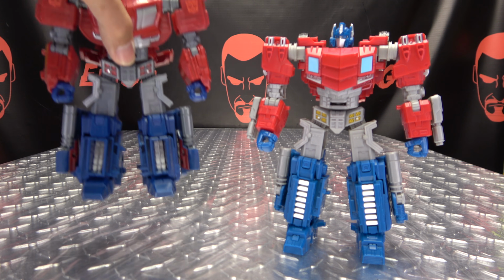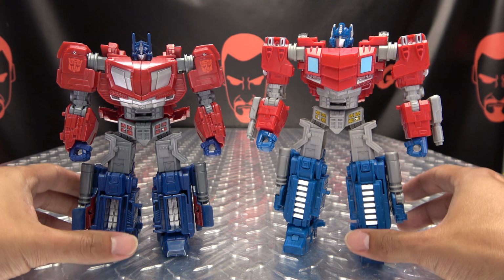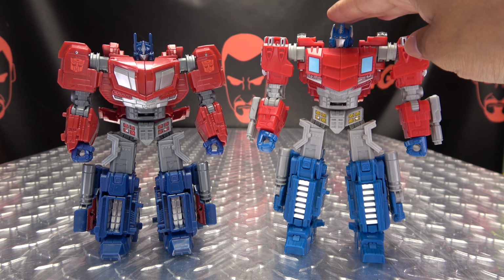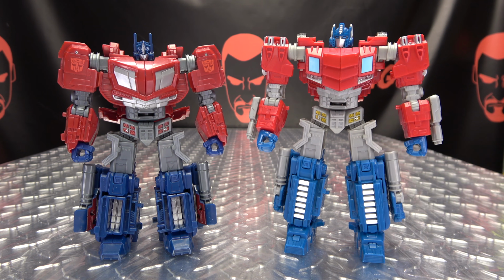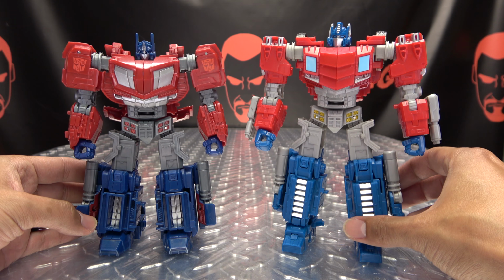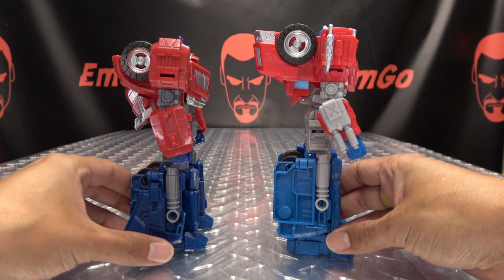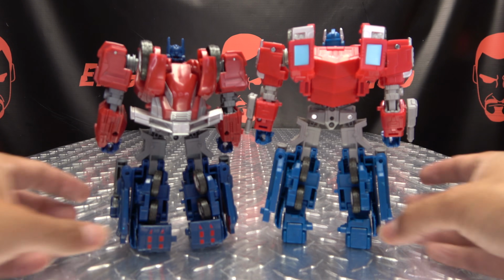Here he is with the Gamer Edition Optimus Prime. And you can see here just how much they remolded. They did remold quite a bit on this Prime. And if you notice, Orion Pax is a little bit taller, and that's because they made his shins a little bit longer. So that's how they gave him that little extra bit of height there. But again, you can see just how much they remolded here. I'll give you the turnaround so you can see what's going on from all angles here.